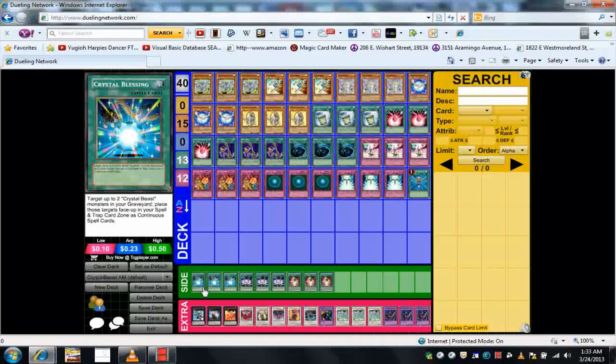I have these just in case I ever decide I might want to change the concept. But right now, Promise works just fine. So Blessing's okay, but it's rare for my Crystal Beasts to be in the graveyard anyway, unless somebody MSTs them or I scrap cracking them.